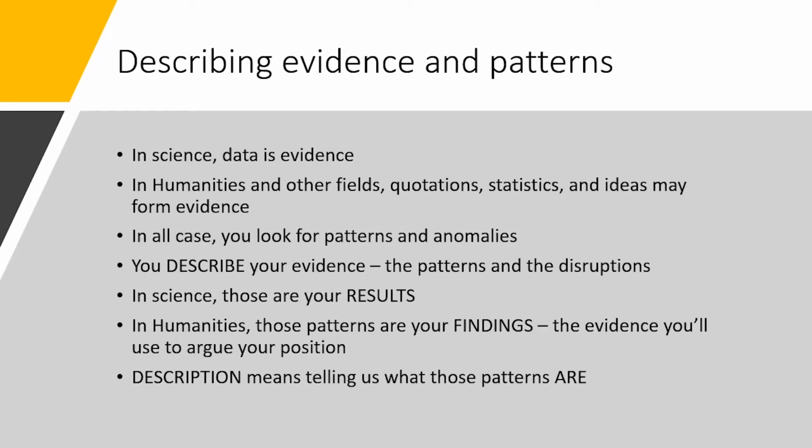I'm often asked about the difference between description and analysis, or the difference between a summary and an analysis. The difference is straightforward and it applies to all fields. Take an example from science. Let's say that you've run an experiment and you have the data from the experiment in front of you. That is your evidence. Obviously, in humanities and other fields, other types of evidence apply. Could be quotations, statistics, ideas from other people's work. In any case, you have your evidence in front of you.